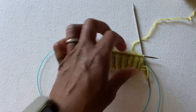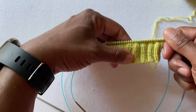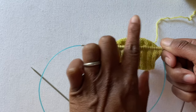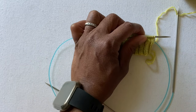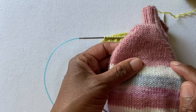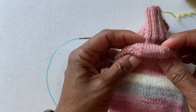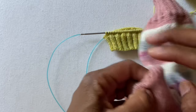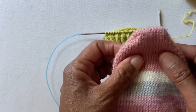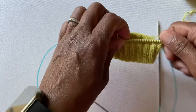So let's jump in. As I said, this is worked over with a series of twin stitches and triple stitches. You start building the first half of your short row heel. Let me bring this back again. You start working the first half of your heel using twin stitches, and once you come over, you start working the other side of your heel with triple stitches. Okay, and that's going to make a lot more sense in just a moment. So let's keep that handy in case I need to refer to it again.